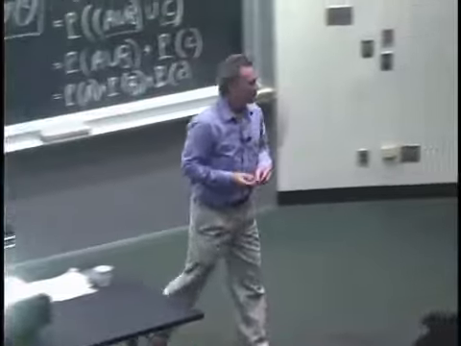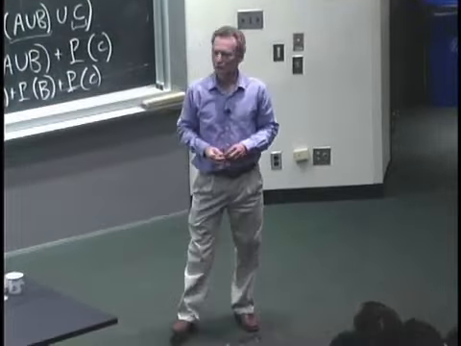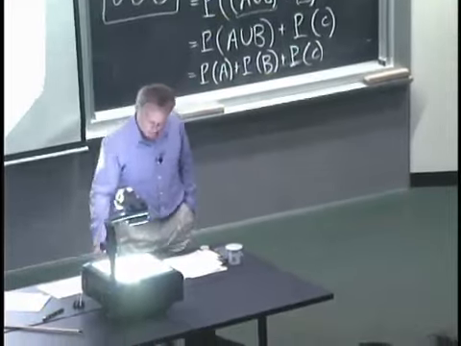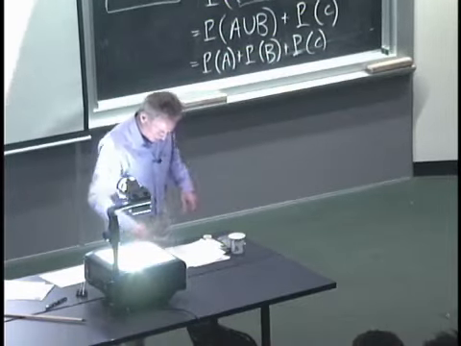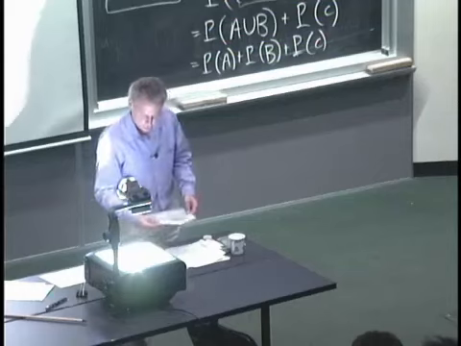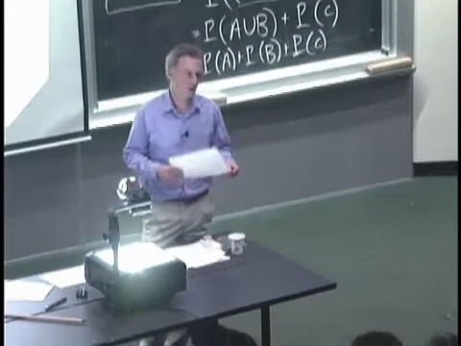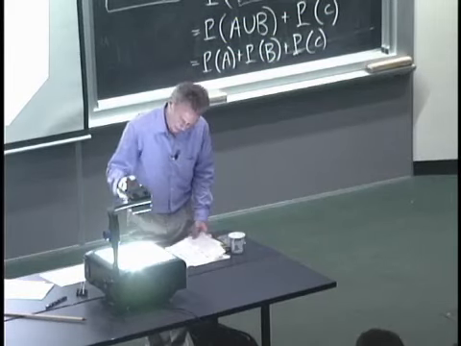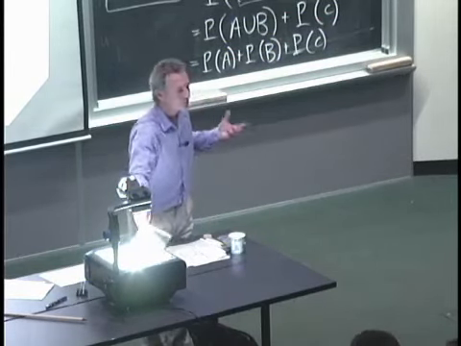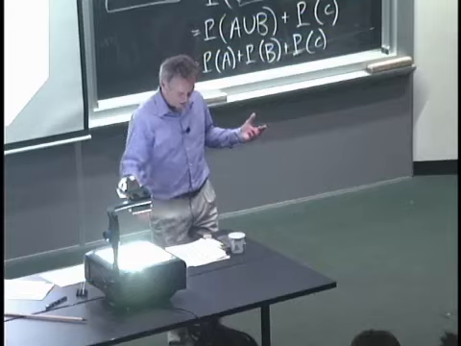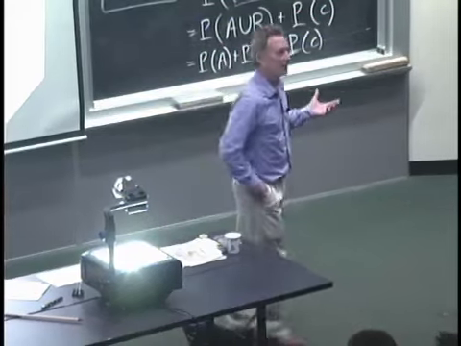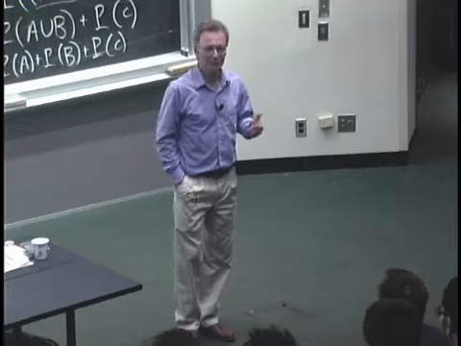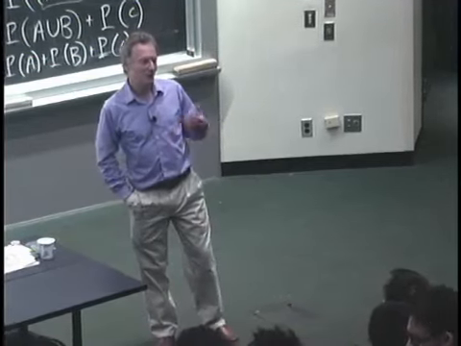Okay. The moral from these two examples is that it's always useful to have a picture and work with a picture to visualize the events that you're talking about. And once you have a probability law in your hands, then it's a matter of calculation to find the probabilities of an event of interest. The calculations we did in these two examples, of course, were very simple. Sometimes calculations may be a lot harder, but it's a different business. It's a business of calculus, for example, or being good in algebra and so on.